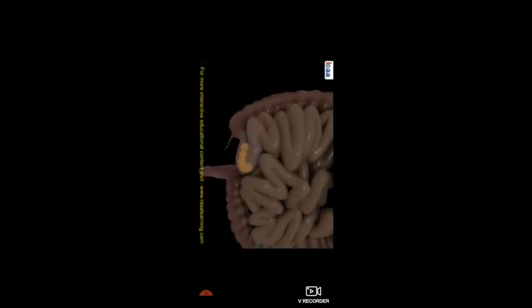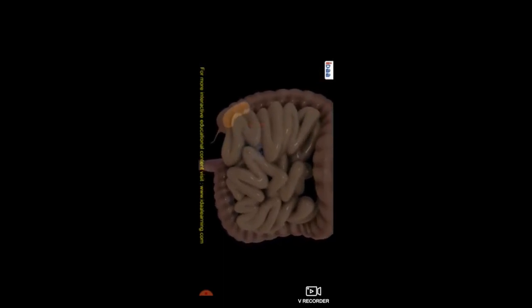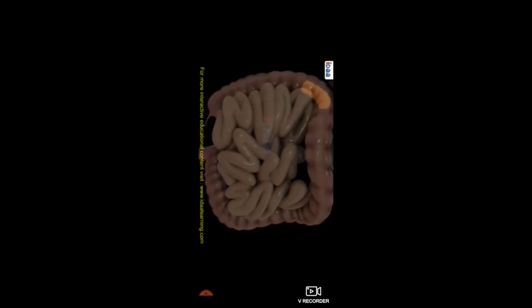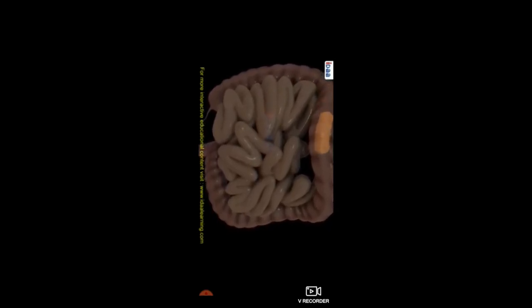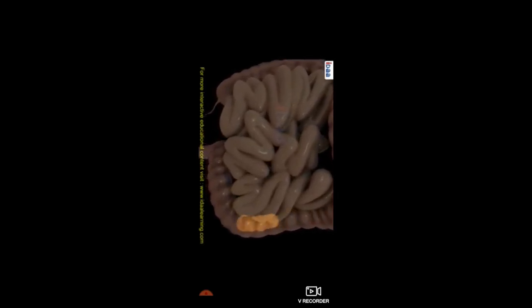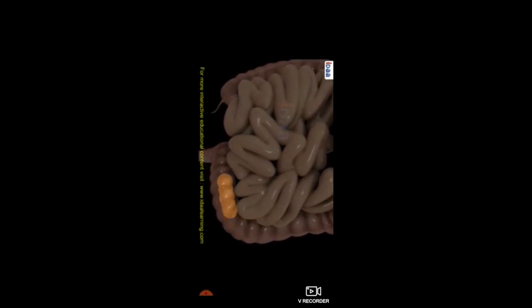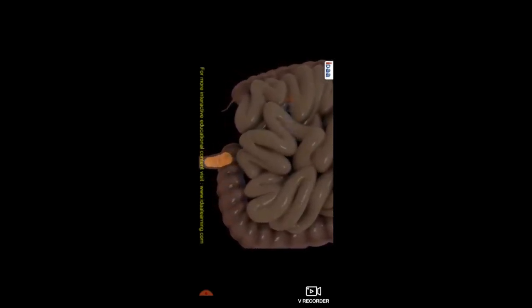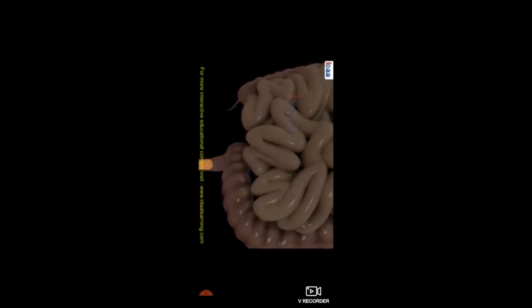Large intestine. The large intestine is wider than the small intestine and measures 1.5 meters in length. Once the undigested food enters the large intestine, it absorbs water and some salts from it and passes the remaining waste into the rectum. Here it remains as semi-solid feces. The fecal matter is removed through the anus.